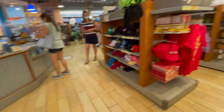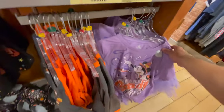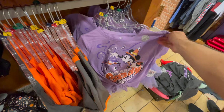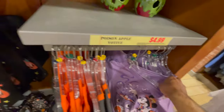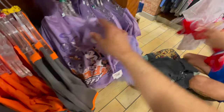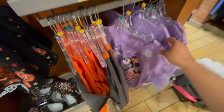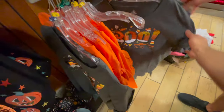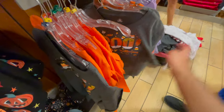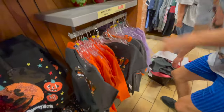Okay. So let's see, we didn't finish this section. They added a new Halloween, says, I can't read what it says. I make candy disappear, don't we all? All right, and this is $9.99. So it's like a little girl's tutu and a crop top. We got this last time. It is $12.99. And this one is $7.99. We saw that earlier. So these spirit jerseys are the kids' sizes.